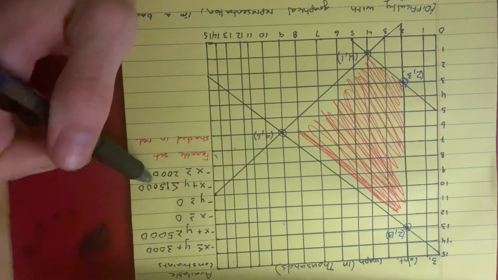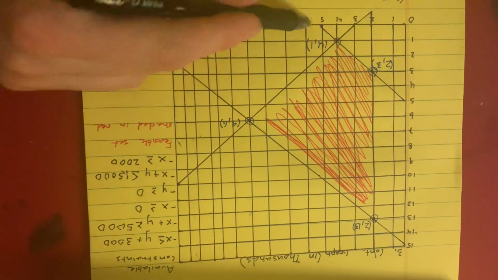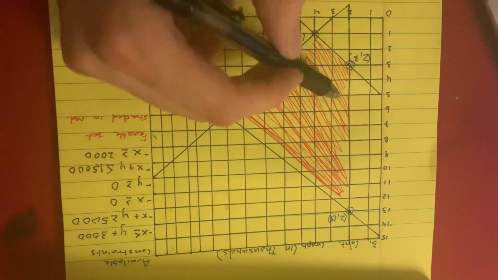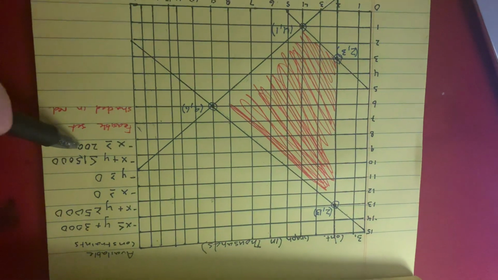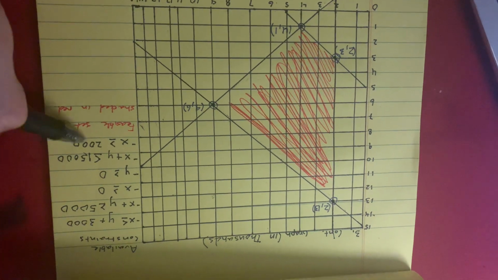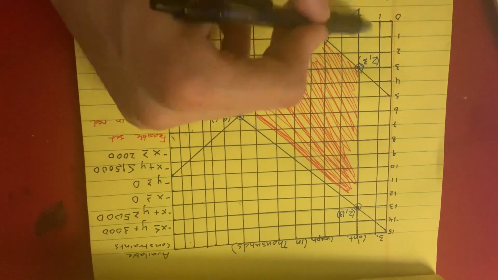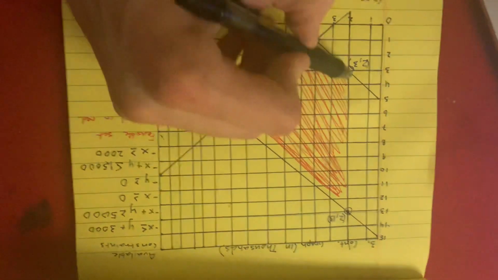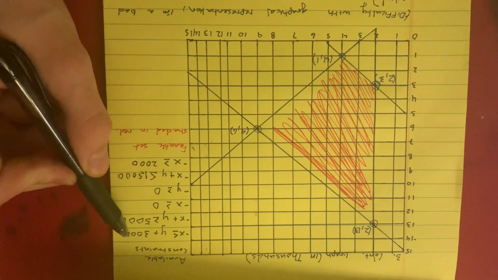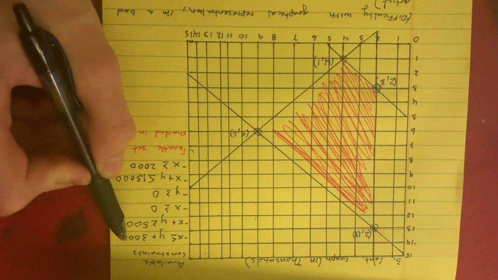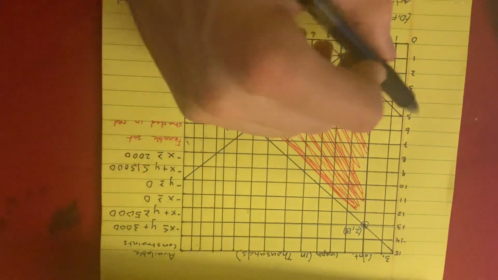I know they're not explicitly labeled, so this one here is going to be this line right here. This line here is along this axis. This line here is along this axis. That leaves us with these three lines right here, here, and here. We know that this last one is this line right here, and this line right here would be this line, and this secondary line would be this line right here.